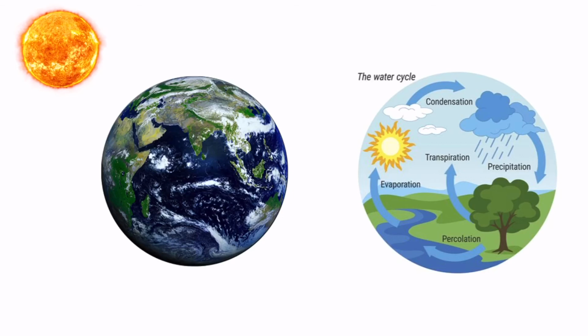Now we know how important water is on Earth, we need to look at it from a systems approach. So water on Earth is a finite resource. That means we don't lose or gain any. And because of this, if we look at it on a global scale, this means it's a closed system. A bit like having a pan of water and having a lid on top of it.